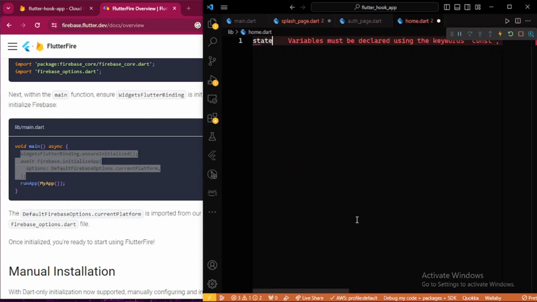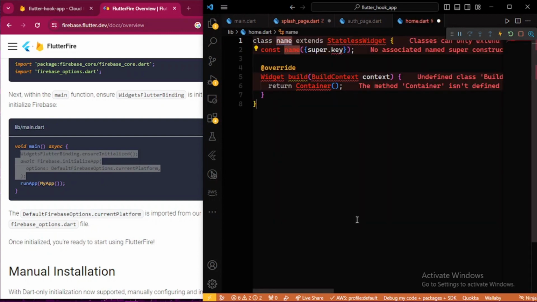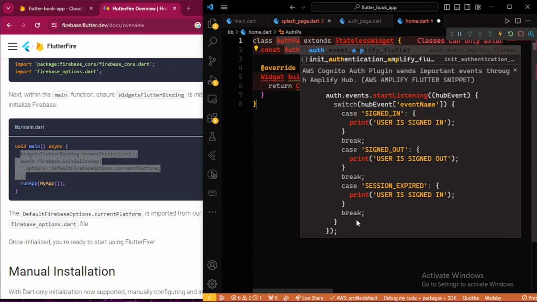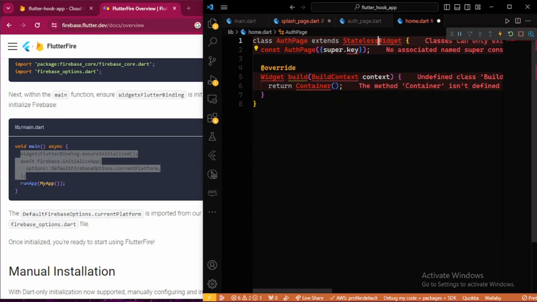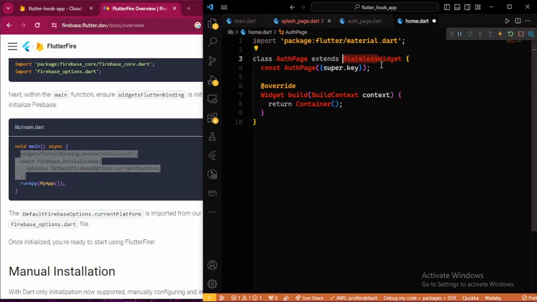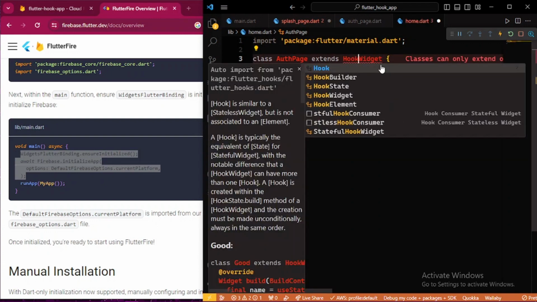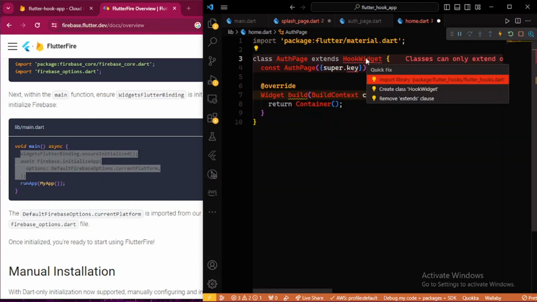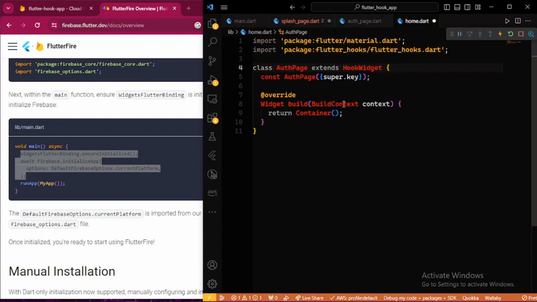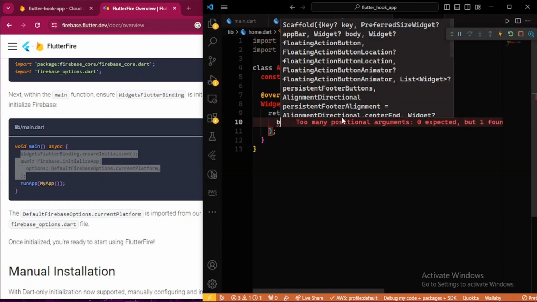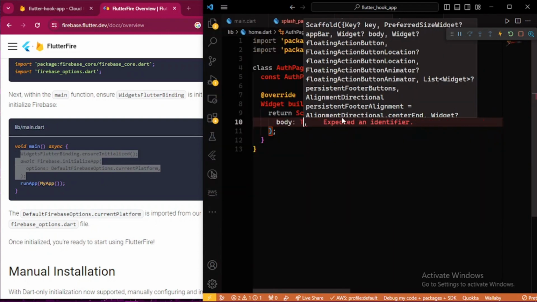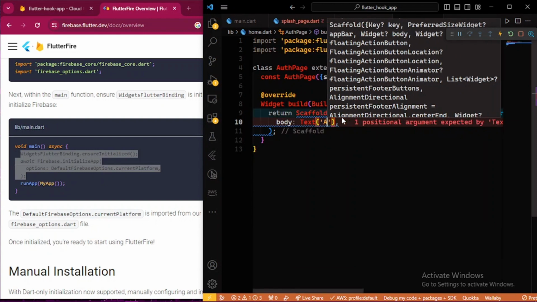So let's say a stateless widget, AuthPage, and change this into, let's first get our material and get the hook widget. This is for the hook, and let's just create a scaffold with body, text, auth page.